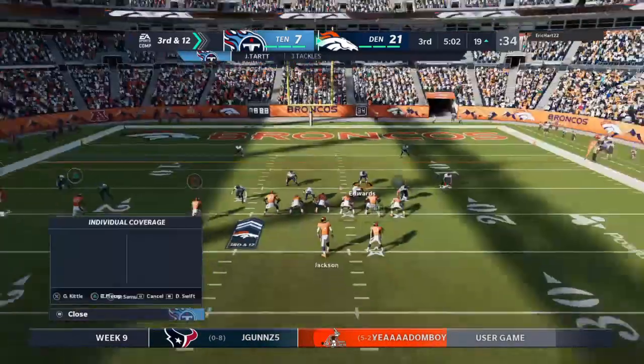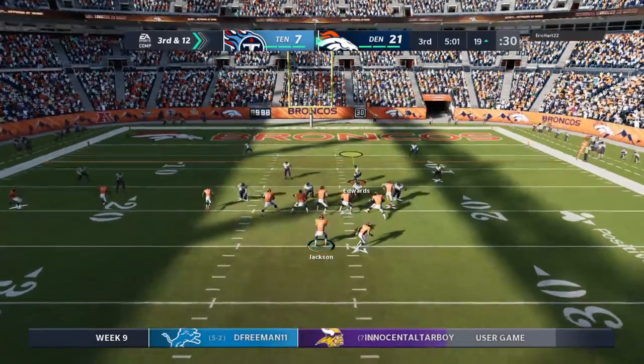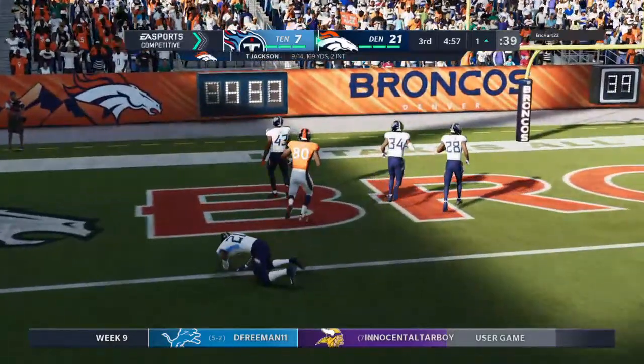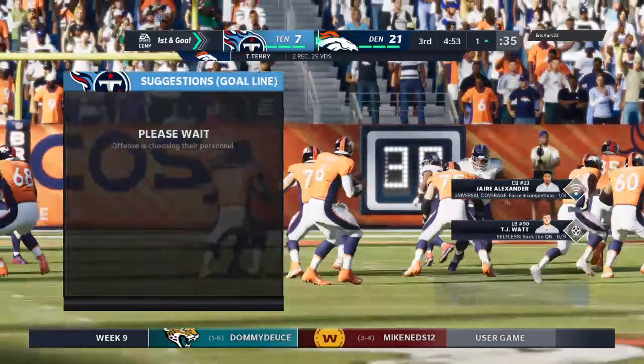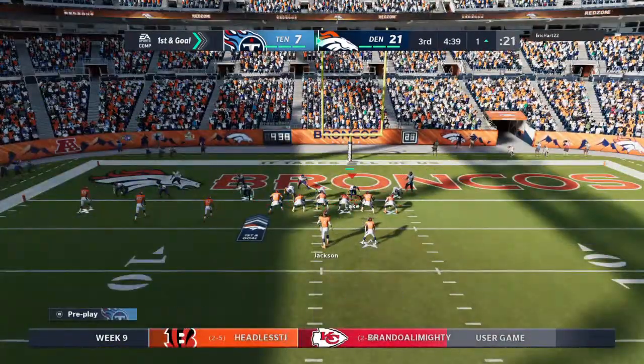An incomplete pass on that last play, and that means they'll need to come up with something here on 3rd down. From the gun, it's Jackson. And he can't quite get there. Tackled down at the 1. They're able to convert on 3rd down, and that sets up a 1st and goal at the 1-yard line.